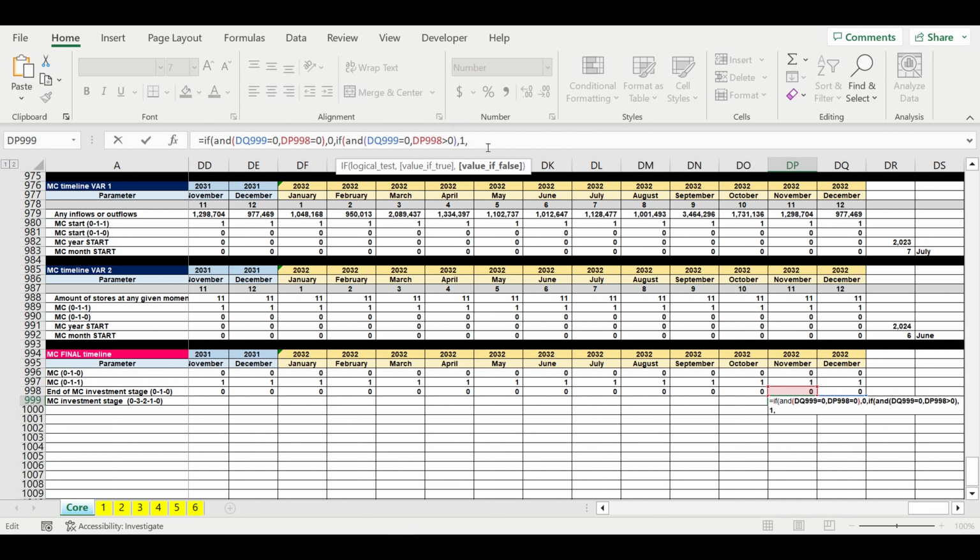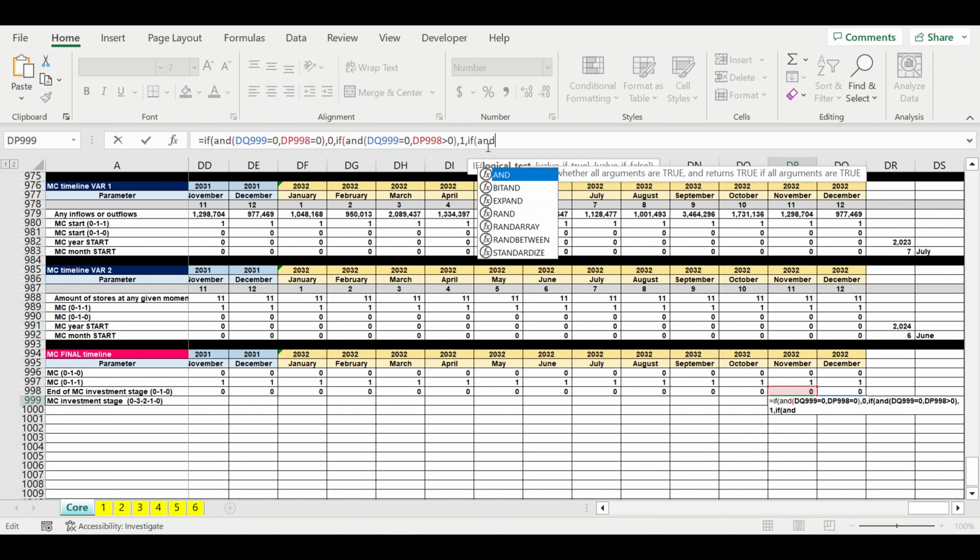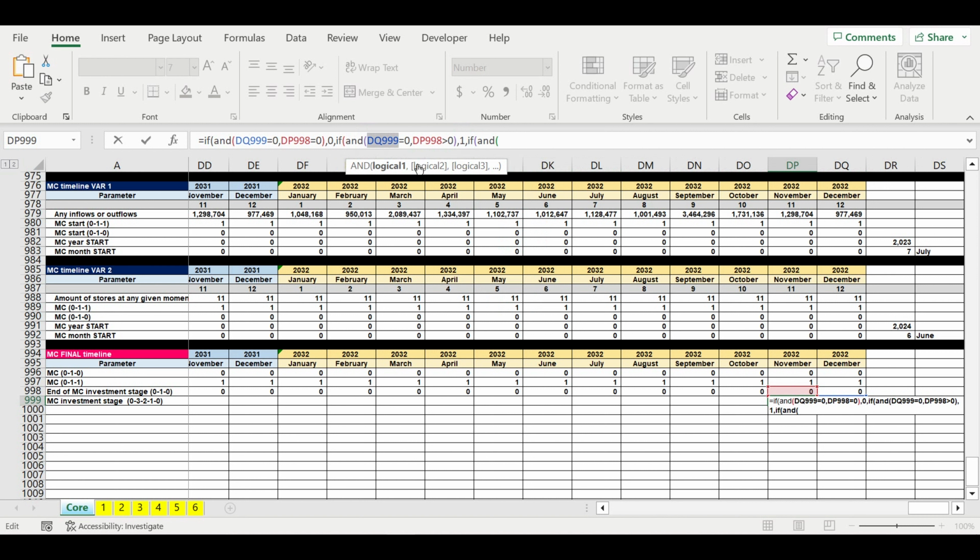Then if and this value is more than 0 and this value is less than 6, then we will take this value plus 1, otherwise 0.